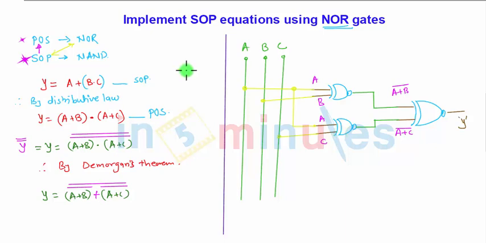So this is the basic idea, a tricky part. The same procedure you can reverse when they ask you for a POS form equation to be implemented with the help of NAND gates. You have to convert this POS form equation into SOP form by means of Boolean laws, or by solving the K-map once again from the 0 entries to 1 entries, and you will get the SOP form equation, and then you can easily implement it with the help of NAND gates.